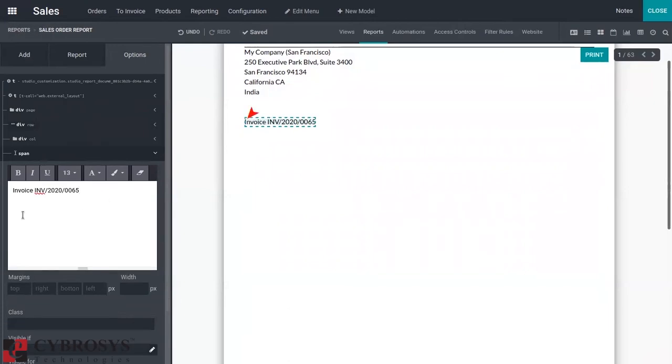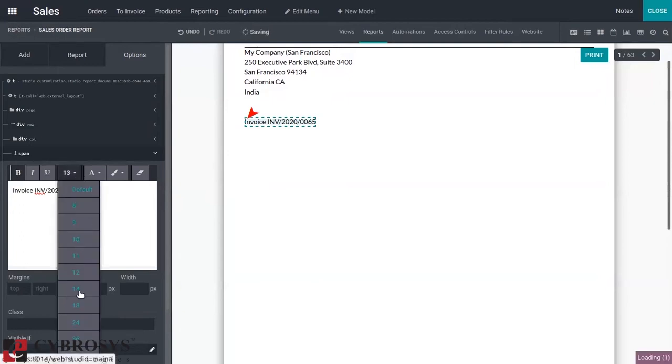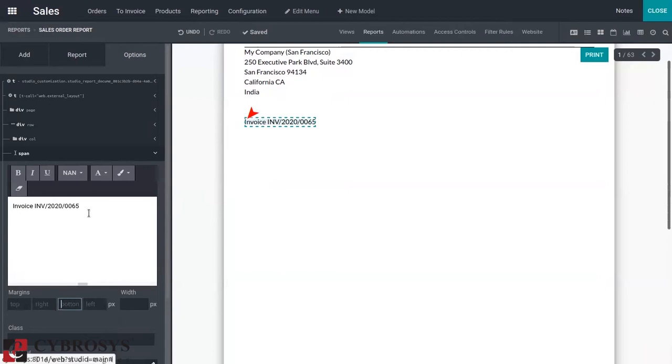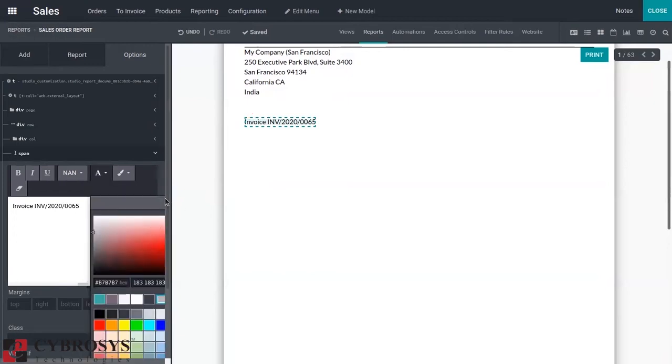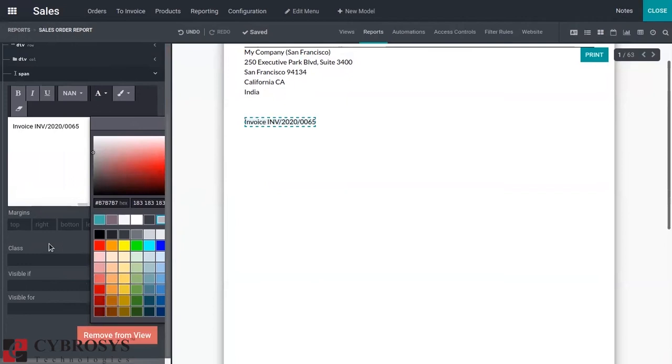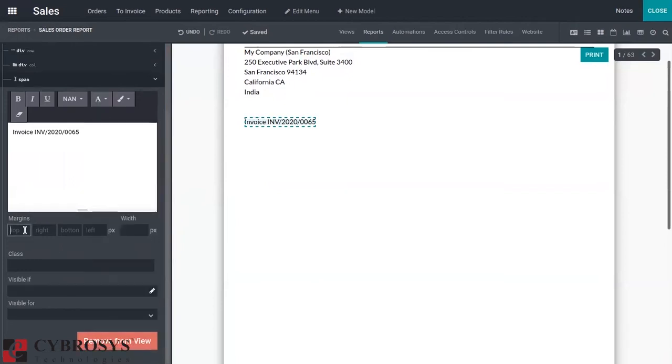Okay, you can see it is added. Now we can make it bold. We can change the size of the text. Font size can be edited. We can change the font color. A lot of options can be seen. And below, you can also set the margin width.